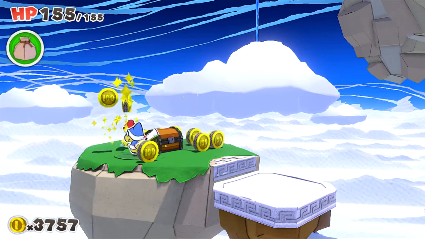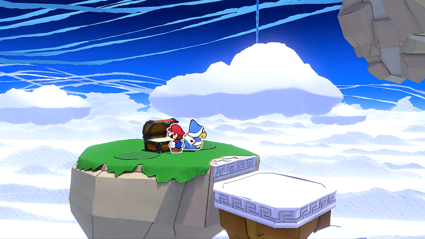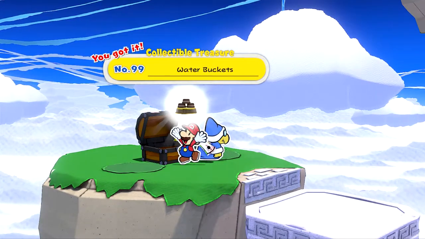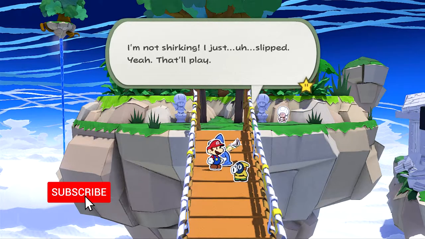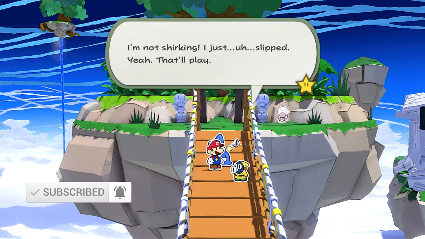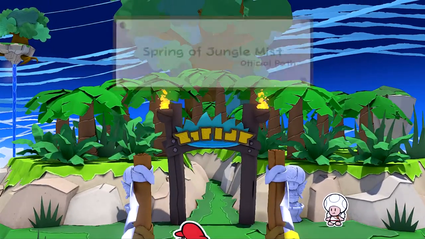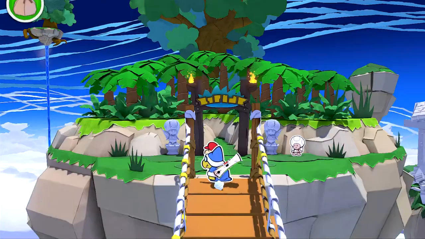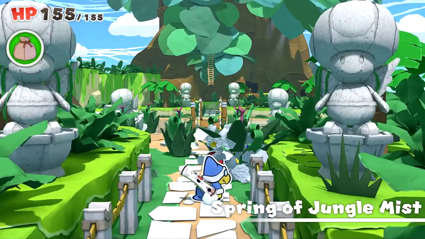And what do we have here? A boatload of coins. Woo! Water buckets. Nice collection. I'm not shrieking, I just slip. Yeah, that'll play. Alright, whatever you say, buddy. Spring of Jungle Mist, official path. Okay, so here we are in Spring of the Jungle Mist.